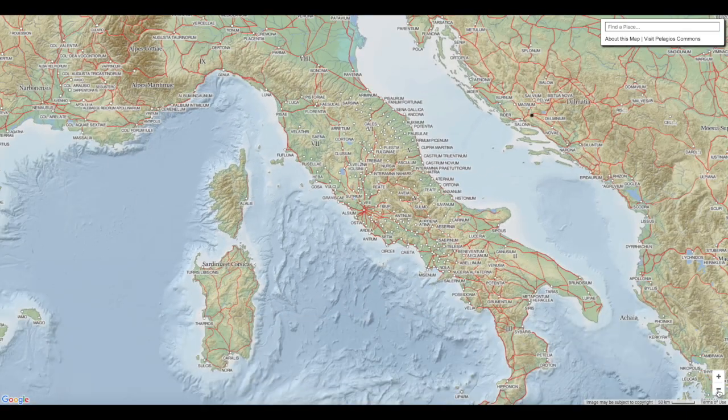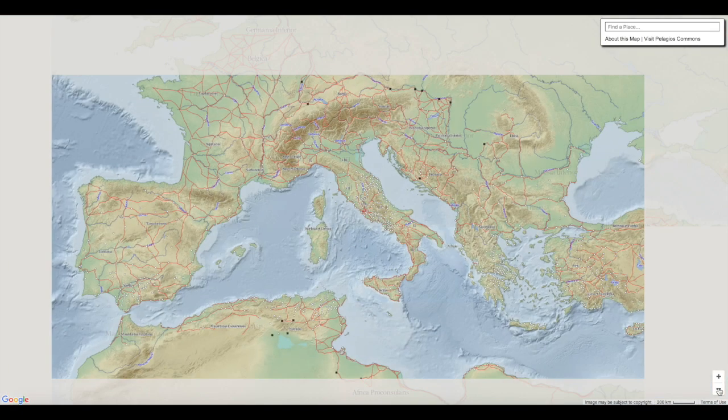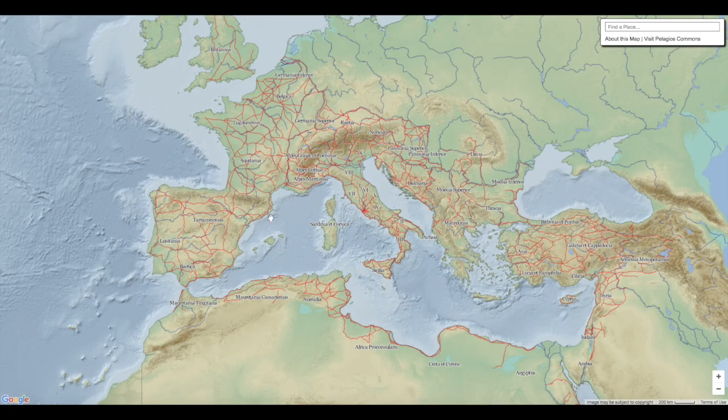As you move out, though, you also get a context for the rest of the empire. You see that these roads are connected to Greece, to Macedonia, to Gaul or Gallia, to Germania, to Hispania, even all the way to North Africa. And you can imagine that these naval routes exist too for ships to travel, since the Romans controlled the Mediterranean Sea, or as they like to call it, Mare Nostrum.